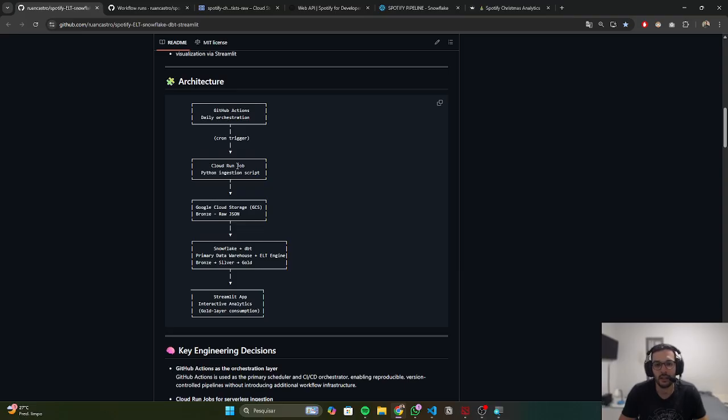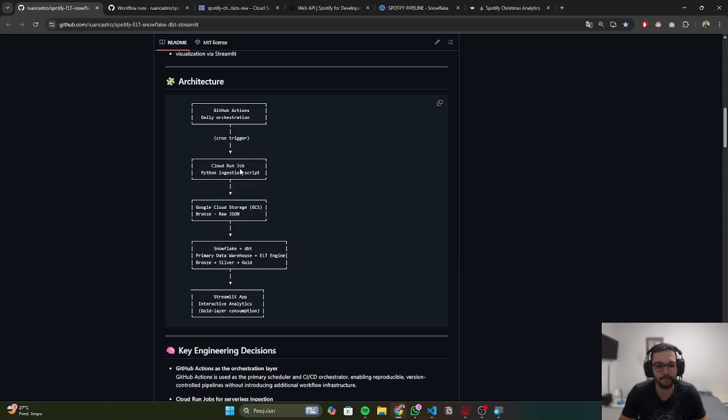I analyzed that it was cost efficient and easy to reason about to use Cloud Run Job instead of long running services. So the Cloud Run ingests the data as a batch stateless job.